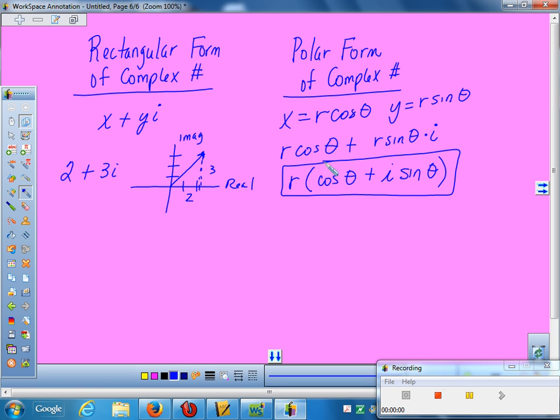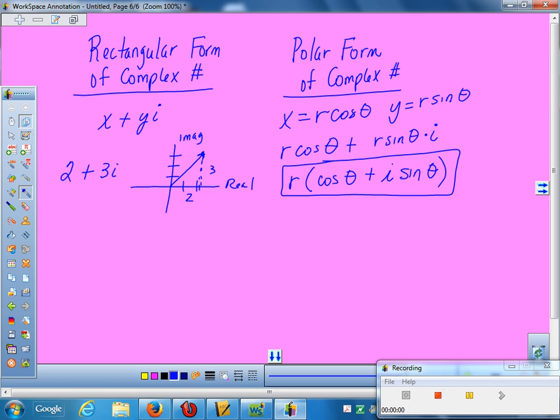Okay, that is going to be your best buddy all through Thursday. Everything we do, remember I said we were going to take those complex numbers to a big power? It's in that form that we have to do it. So this form is our friend. It's your friend. You love that formula. It's your best friend. My friend's a liar. Okay.